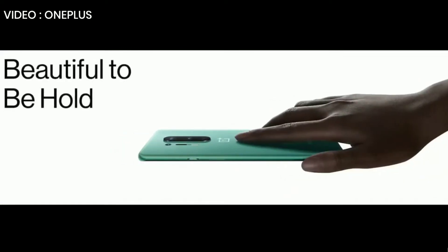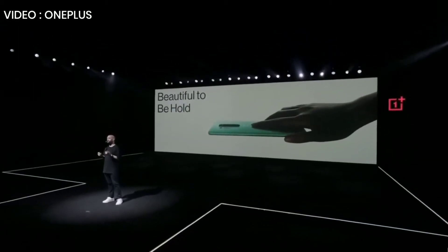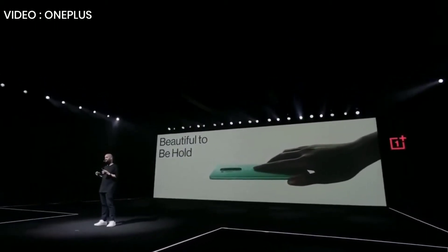Designers design smartphones to emotionally connect with us because the physical form gives us a reference point — something to look at, to point at, something tangible to fall in love with. The details of the finished product tell a story of the hundreds of iterations we've gone through to make it look beautiful and feel just right, of the countless tweaks our product teams have made to get it as close to perfect as possible.